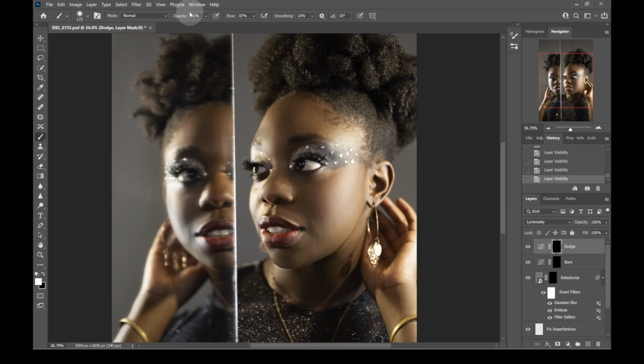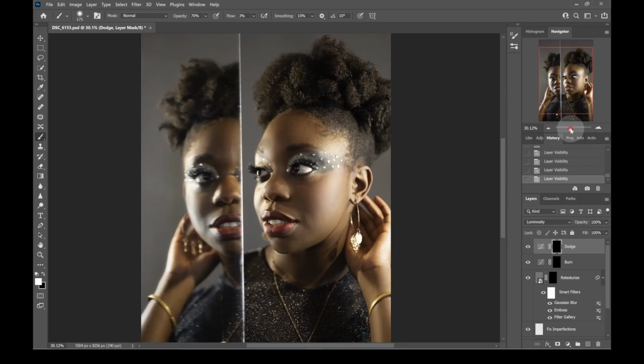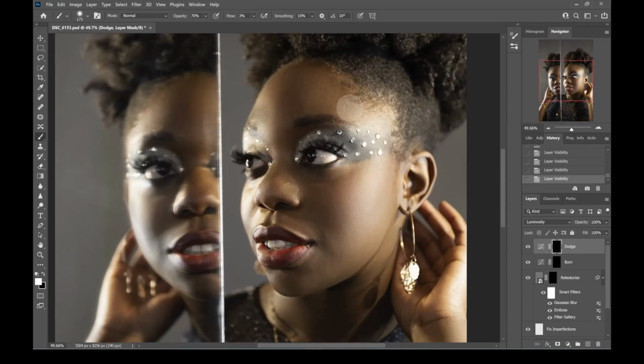I'll usually use a brushing opacity of 70. That's usually good. And the flow, you want to make that really low. I usually make it 3. Smoothing, you keep it at 10%. Then any of the highlight areas, I'm going to dodge, and any of the dark areas, I'm going to very lightly burn.